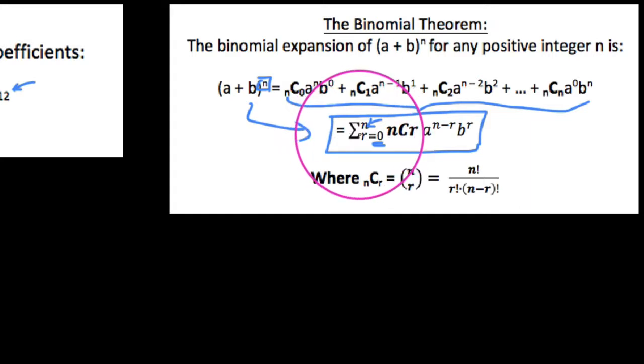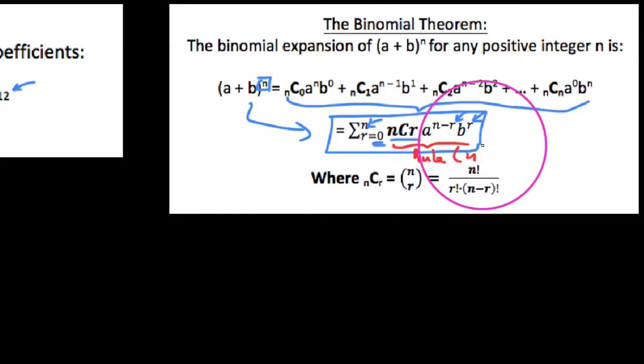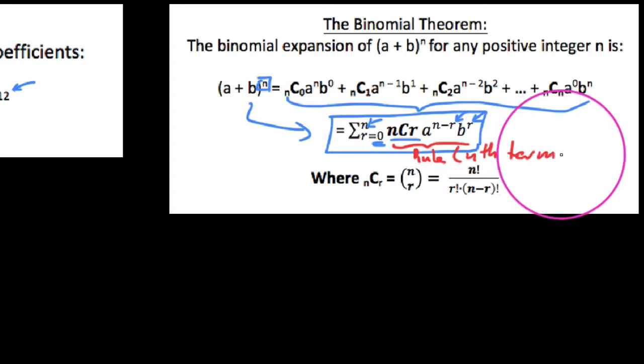But let's pick apart what this is really saying. We start with r at 0, and r represents this exponent right here, which is an interesting thing. We also have n choose r out front. So in terms of the sum, we're going from r equals 0 to n of this rule, and this is the rule for the nth term in the sum.